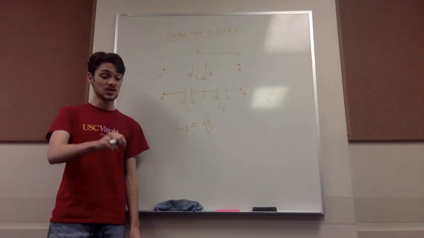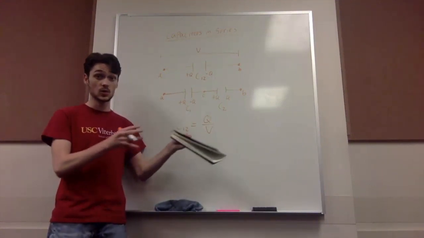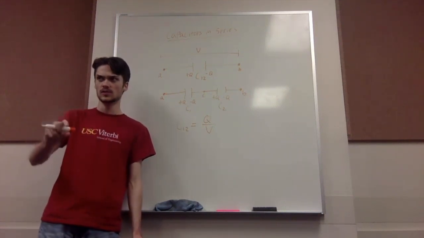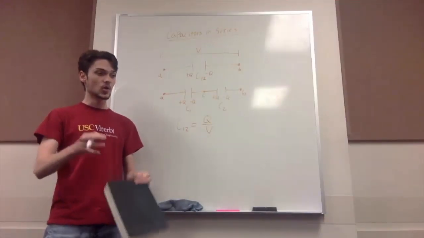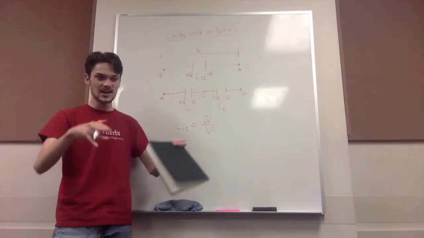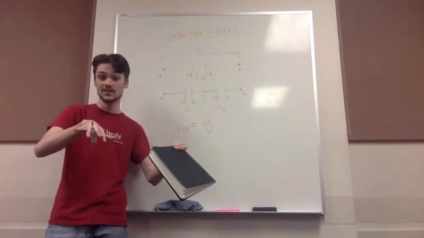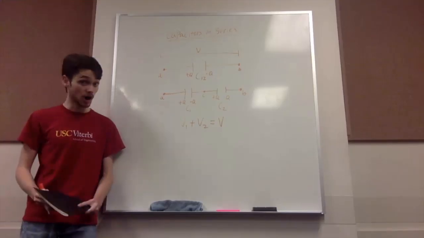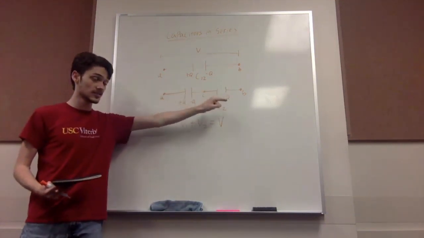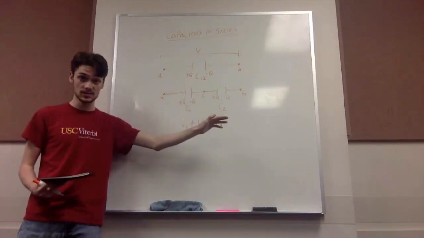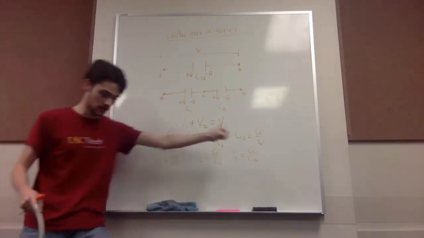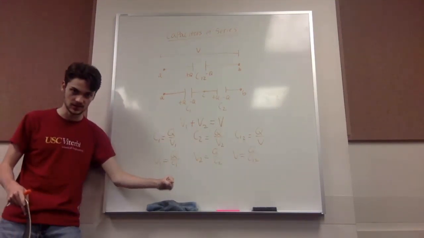But what we want is an equation for the capacitance in the equivalent capacitor in terms of the capacitance in the system of the original capacitors. So we recall that the potential difference across this capacitor plus the potential difference across this capacitor is going to be the entire potential difference. Then we recall our equations for each capacitor, and we solve all of these equations for the potential difference across each capacitor.